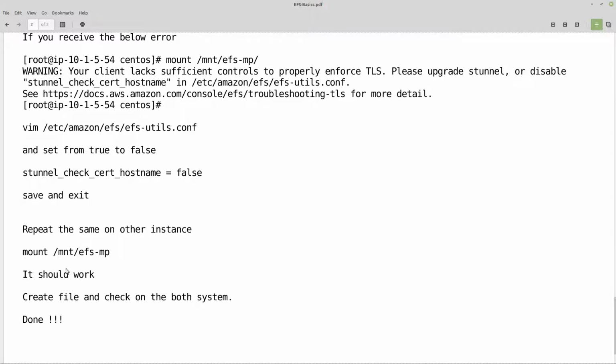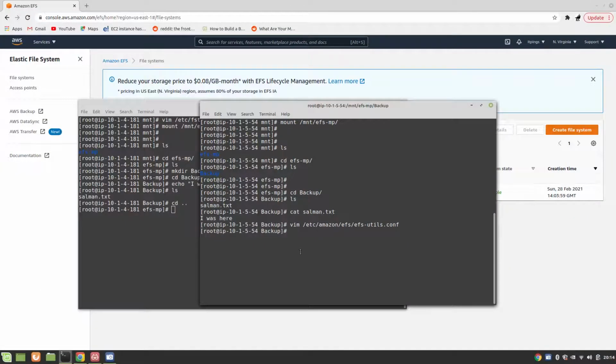And once it's done, we are done with creating our file system. It was awesome. And even with a reboot, it will survive. So I can just show you if we restart this machine. That's why we added this file system in our fstab, so it survives the reboot. Otherwise, if you don't put these entries in your fstab, it's not going to survive reboot.